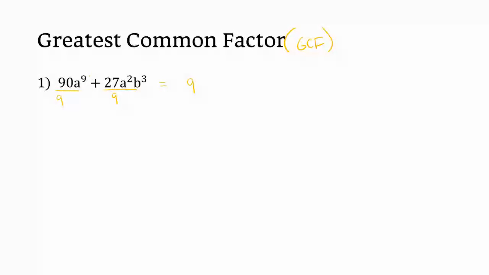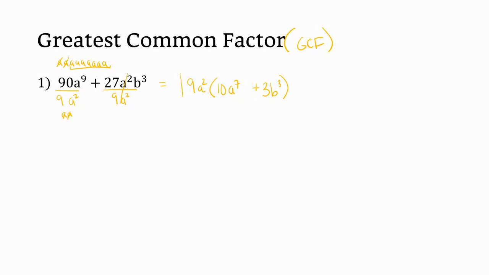If I then look at the a's, a to the 9th and a squared, all I can pull out from that is an a squared. I can't do anything larger than an a squared because this doesn't have any more to give. B, I can't factor out. So let's see what happens when I do this. I'm factoring it out in front. 90 divided by 9, I've got 10. A to the 7th, right? I had a to the 9th, and I got rid of 2, so 2 are going to cancel, and therefore I'm left with 7. And then plus 3, the a's are gone, they're canceling, b to the 3rd.